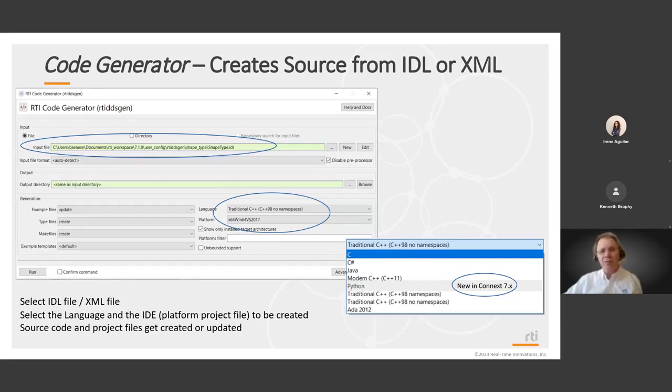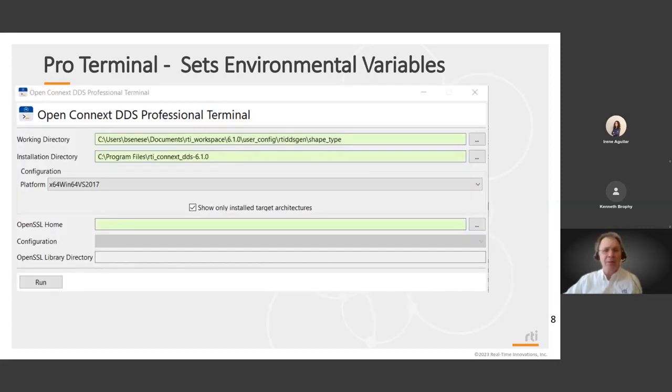Once you've selected all those things, you're able to build the application simply by hitting run, and you'll end up with source code files, which you inevitably have to modify and get ready in terms of if you're reading a sensor bank, you would populate a data structure with those new sensor values in real time and send the data out. So there is some level of modification on the source that you'd have to do prior to compilation.